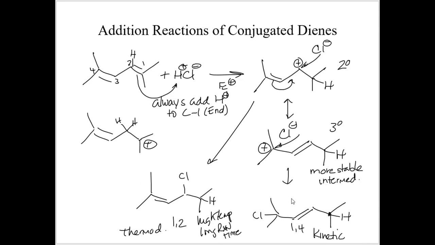What would be the product under low temperature, short reaction time? What would that be? That would be the kinetic product. That would be this product. And let me just caution you to say that sometimes the 1-2 product is the thermodynamic product and sometimes the 1-2 product is the kinetic product. It depends on the individual molecule. So there's no general rule about whether 1-2 or 1-4 is the kinetic or thermodynamic. You have to basically do the reaction and you have to look at the reaction from scratch.